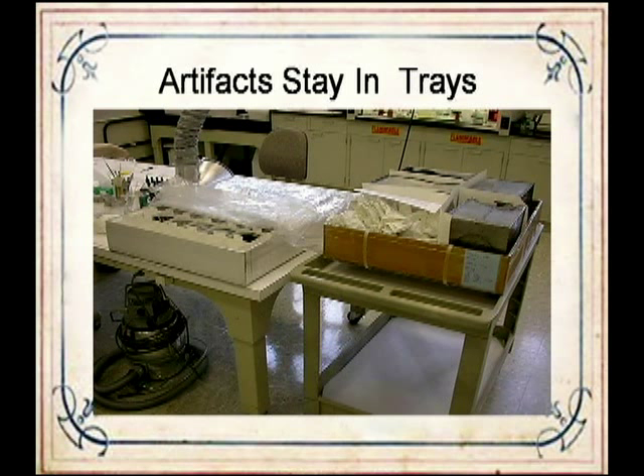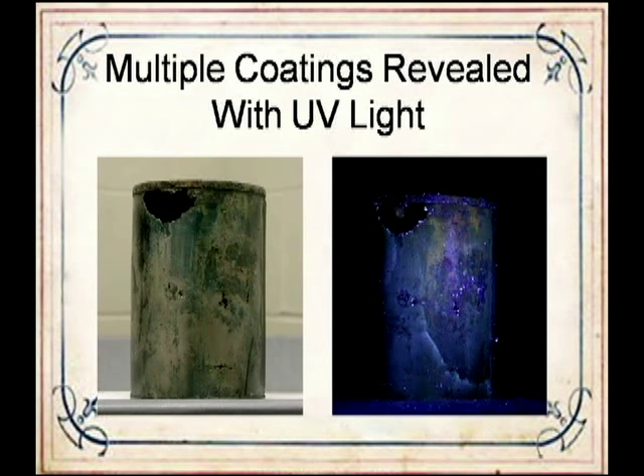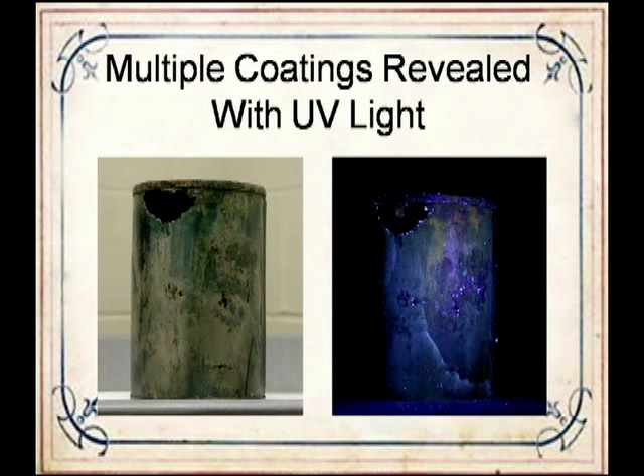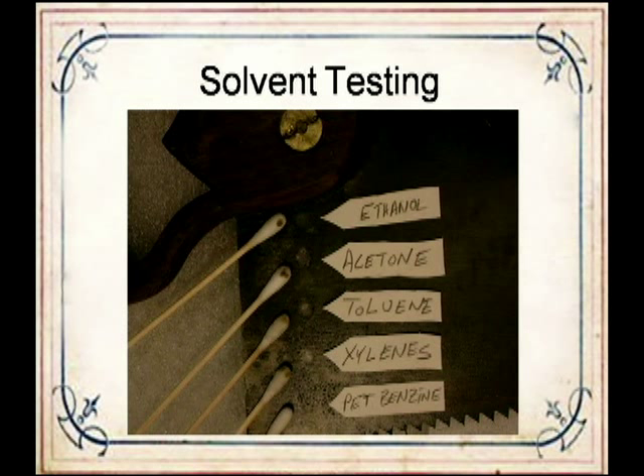The next step is to view the object under ultraviolet light. Most previous coatings will fluoresce under UV, as will previous repairs. The color of fluorescence can help determine what type of coating was applied and therefore the best way to remove it. After UV examination, it is time to remove the old coating. Most lacquers are soluble in acetone and ethanol, but occasionally a coating that looks different—particularly cloudy with visible brush strokes—requires a different solvent. A solvent test is performed: a cotton swab is dipped into a solvent and lightly rubbed over a small area. If the coating is soluble, it will easily come up and reveal a small circle of bare metal.